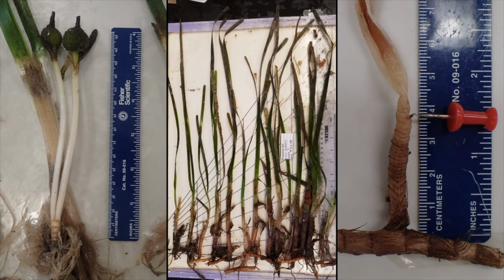The last picture on the right shows a clean short shoot. If you look closely at the short shoot, you can see little lines running horizontally across it. We can use these lines to date a seagrass and tell how old it is, similar to counting rings on a tree. Even more interesting, if you look at where the red pushpin is, there was a female flower at that location at some point during the seagrass's life cycle. So we can count the rings to see at what age the seagrass flowered, and we can even determine from the scar that it was a female flower.